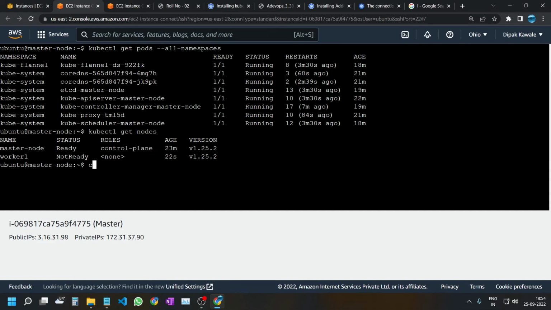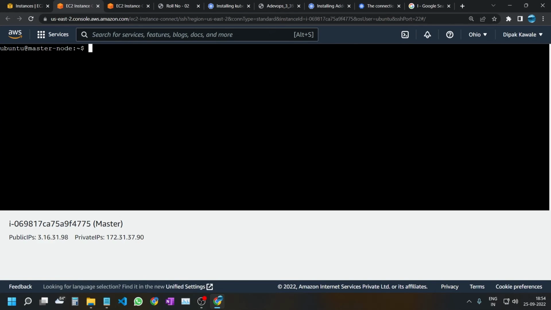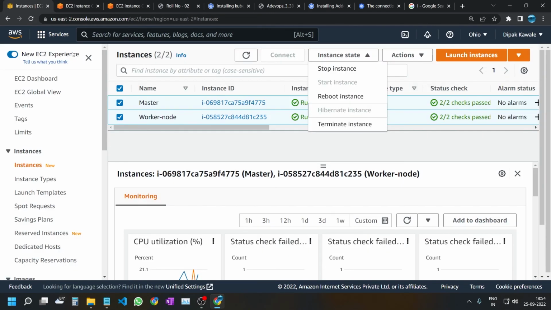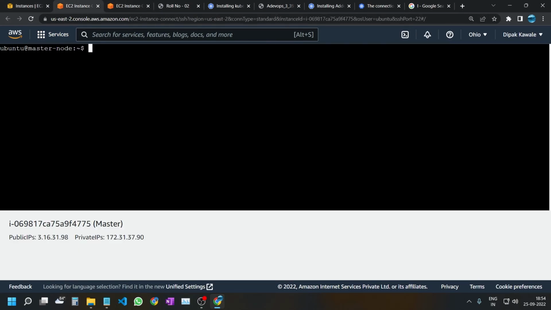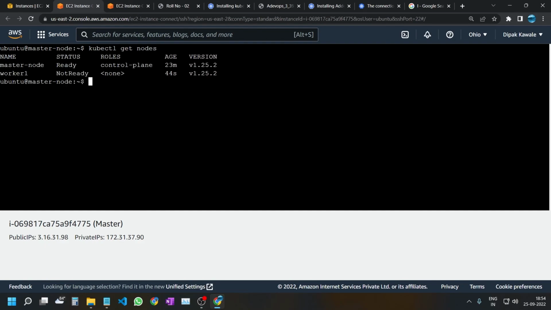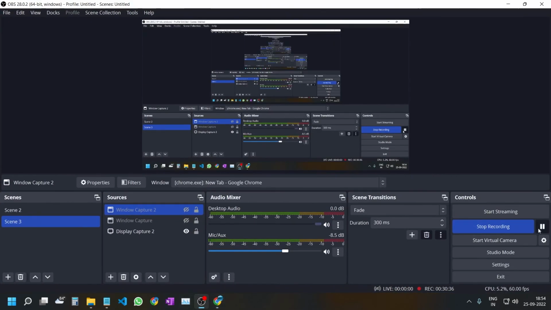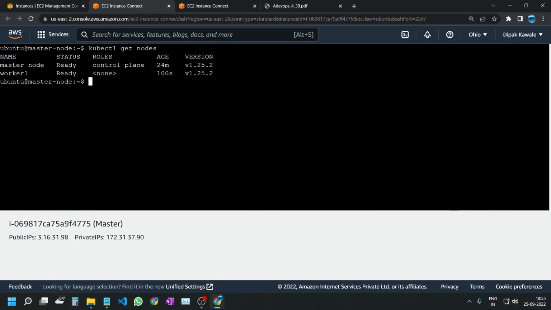Wait for some time, and whenever you face this problem of connection refused, you just have to stop these instances and then start these instances again. The problem will get solved. Kubectl get nodes, not ready. Wait for a few minutes. So guys, we can see the worker node has been successfully connected with my master node.